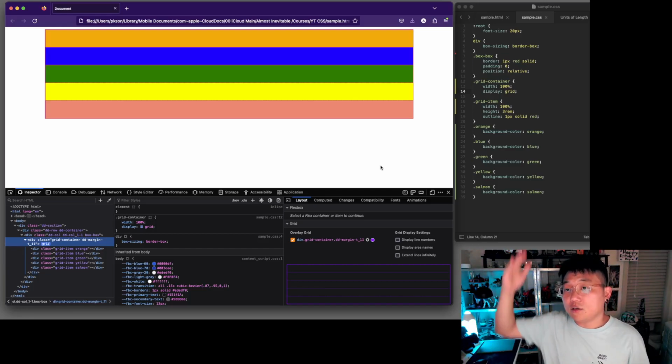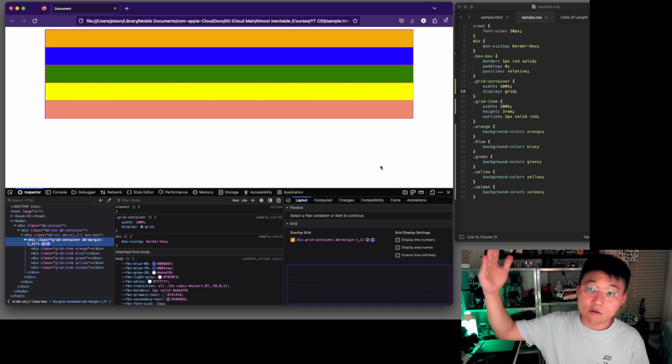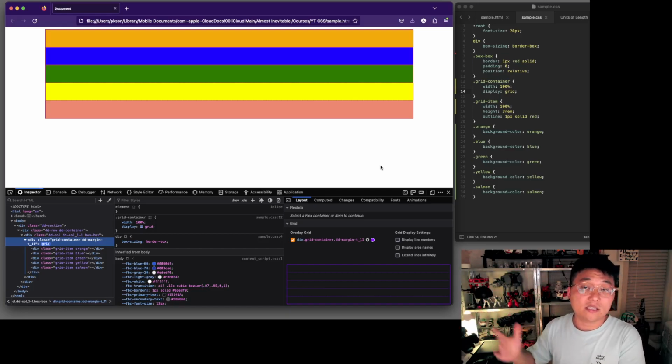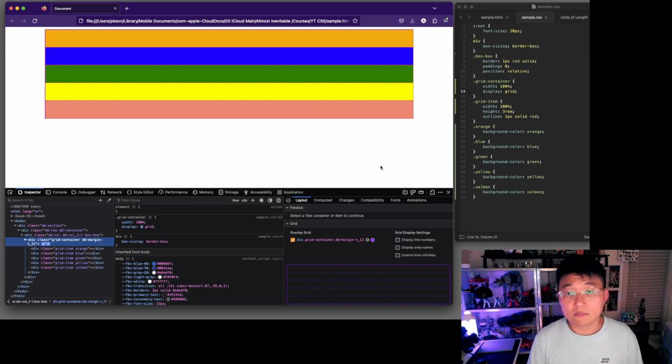With Grid, you can put them all as a single direct child of that Grid container, and it just takes care of everything, and you can plot everything from there. So there are use cases for both, and it's really up to how you think you are going to build your stuff.